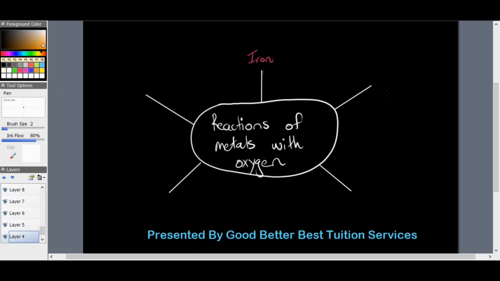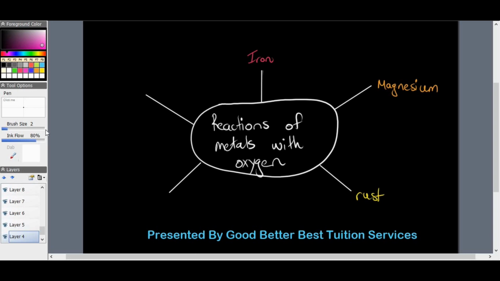We're going to have a look at this one. Then we're going to have a look at magnesium, which is another metal. And then we're also going to have a look at rust. Now rust is basically also known as corroded iron. When iron starts to corrode, we call it rust. Or any metal that starts to fall away and lose mass, we say that rusts, because it's oxidizing, of course. But we'll get into that a little bit later.